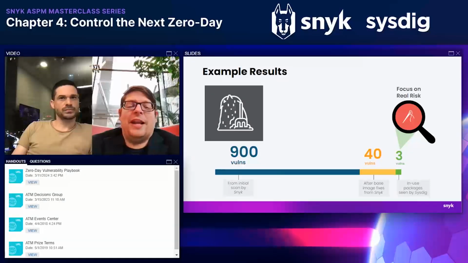These other 40 that I have, I should probably go look at them and see, are they not in use? They're just vulnerabilities sitting out there. Is the application never actually calling these things? Then maybe what I should focus on tomorrow or the next week is removing those from the image completely. That way, when I go back through this evaluation cycle, I don't have to spend time remediating stuff that's never actually used. I can lower my risk profile.